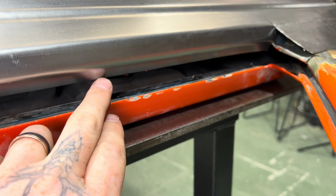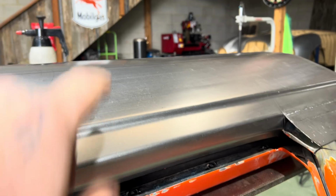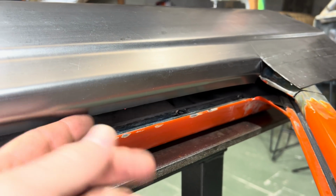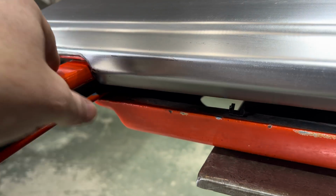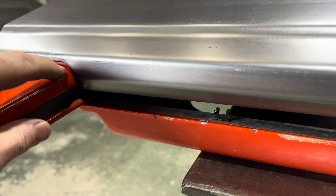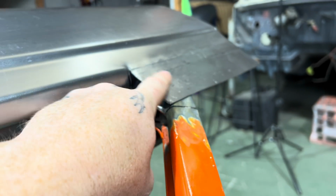And then the folder's maxed out, so the back of the door skin touched on the folder, so I can bring this edge around a bit more by hand, up to 90 degrees, and then just hammer it in this little section here. So I've got to cut some stuff out so I can drop that in fully, and then hammer in this section up around here.